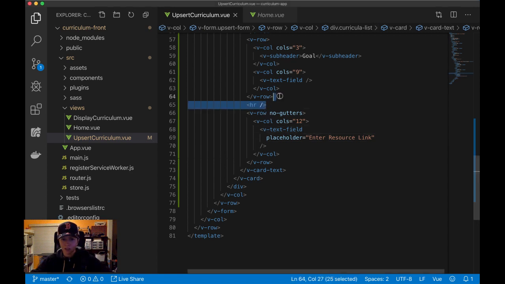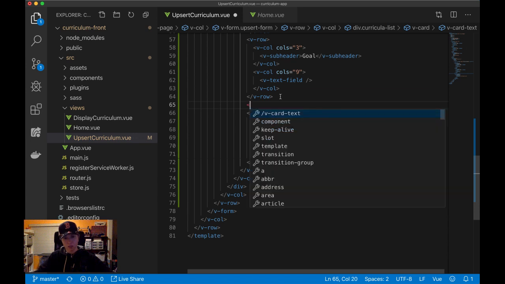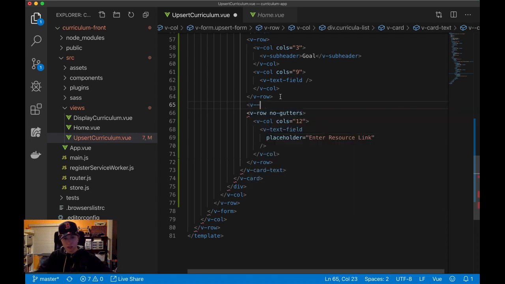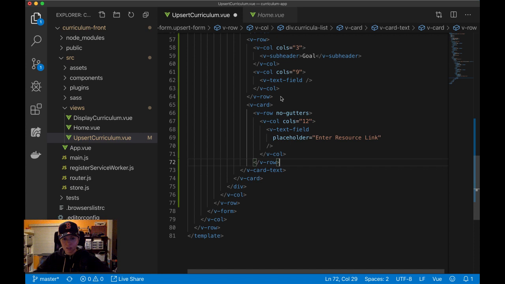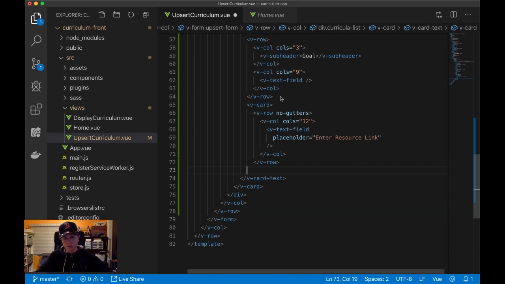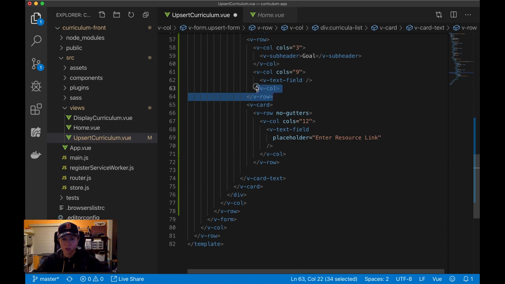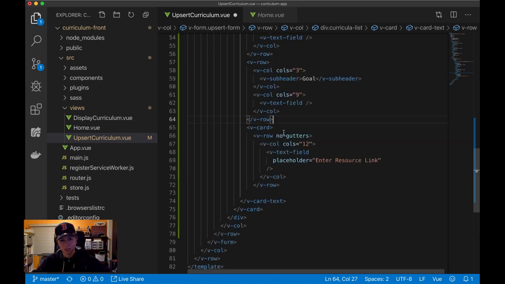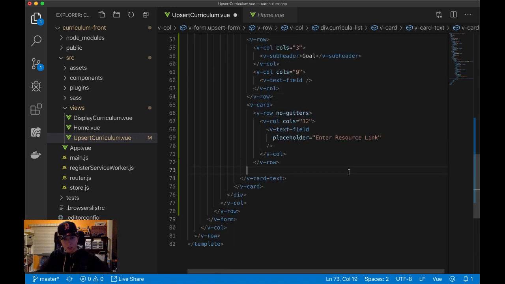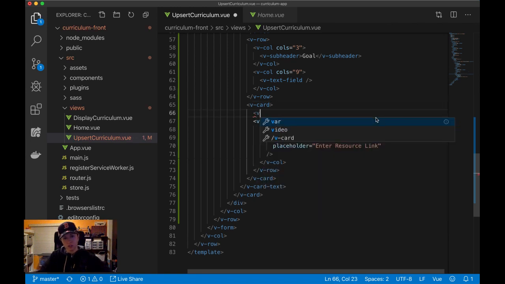So I'm going to get rid of this and put V card here. Although this is a row, so I probably want to wrap that in a row too. But that's a lot of DOM nesting. Well, let me see what I want to do. Okay. So, oh yeah, do V card.